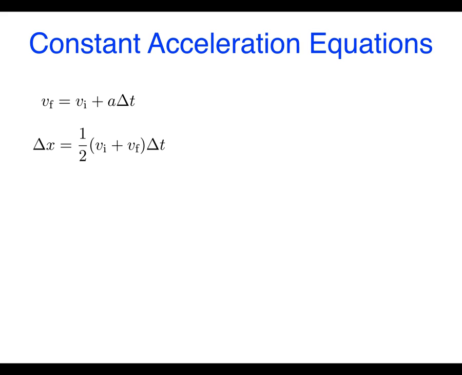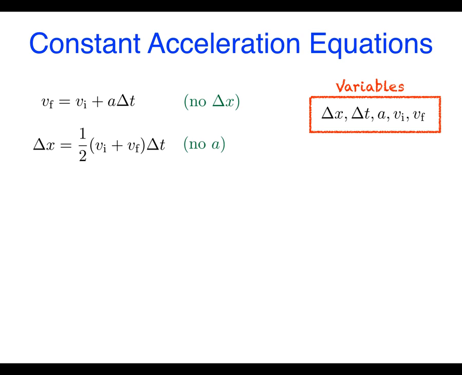And now we're almost there we just have a little bit more work to do. What I want to do now is take a look at the quantities involved in these equations. You can see that Δx, Δt, a, v_i, and v_f are all represented but not all the time. In the first equation four of the quantities are represented and the only one left out is Δx. In the second equation the quantity that's left out is a. And what we're going to do now is develop a few more equations that have combinations of these variables and leave one variable at a time out.